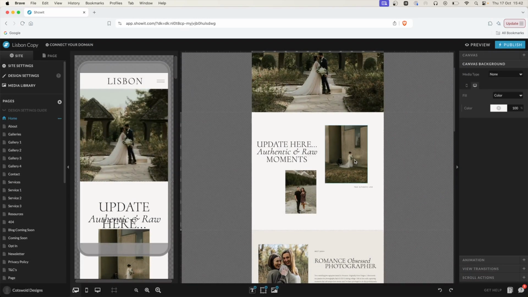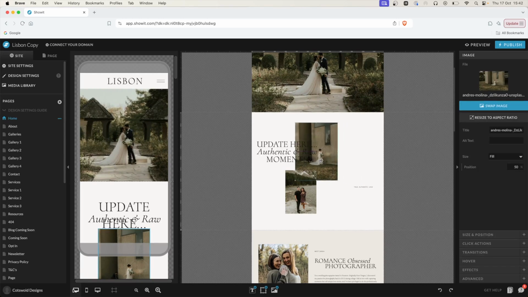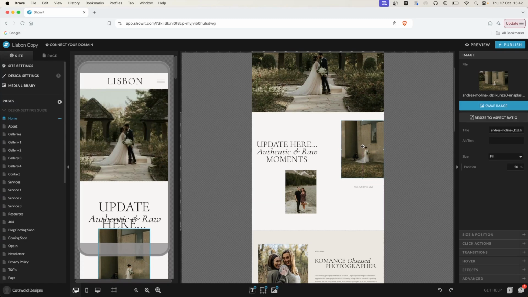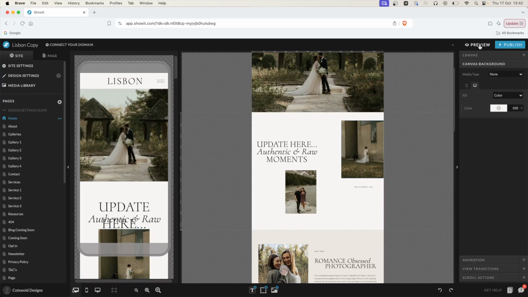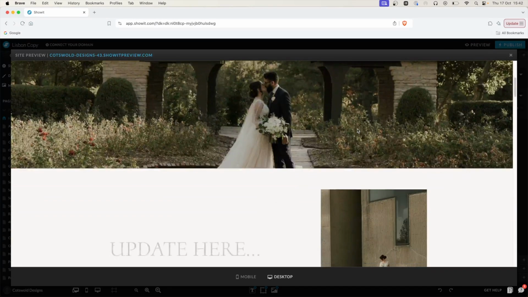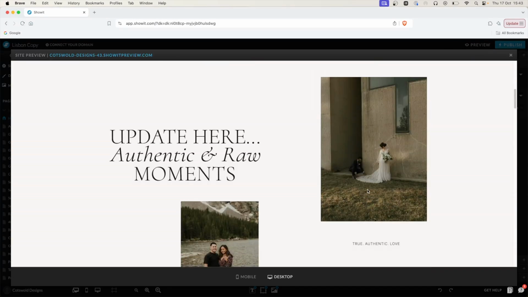Moving on to images, there's a few different things that you can do with images. So first of all, if you want to move the image around just anywhere on the canvas, you would just click on the image and drag it around freely however you like. There's also something that you can do called locking your images. So let's say we decided that we want this image to be on the right hand side of the page. Currently, if we preview this, it won't pull all the way to the right of the page. It's going to sit just about here, because when we're designing, we can't see how it's going to look on an actual screen, so we've got this blank space here.